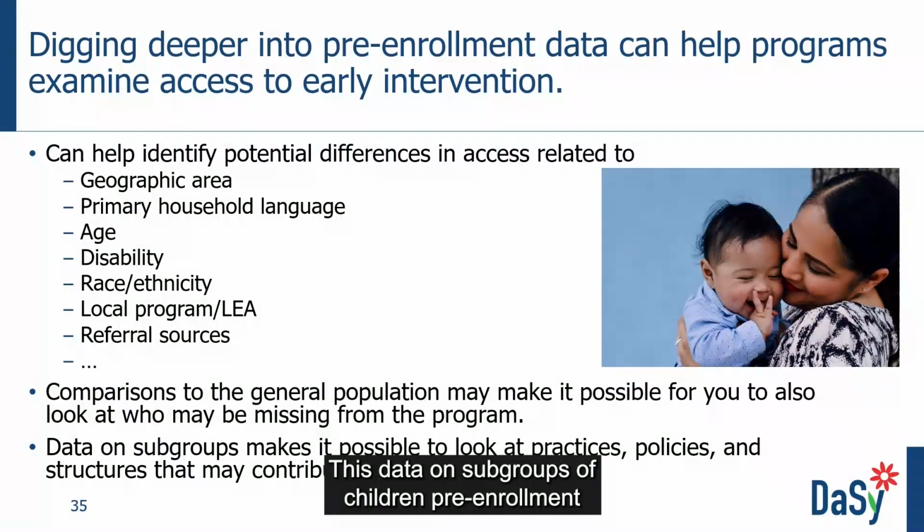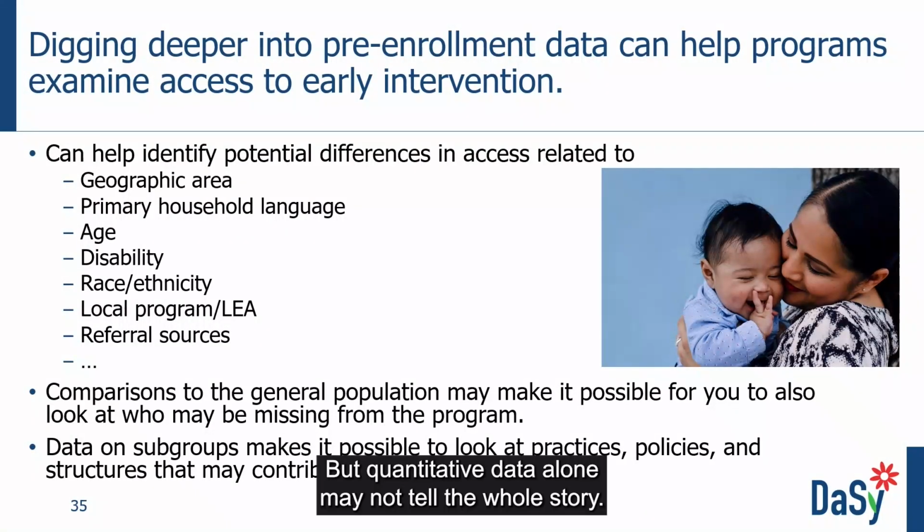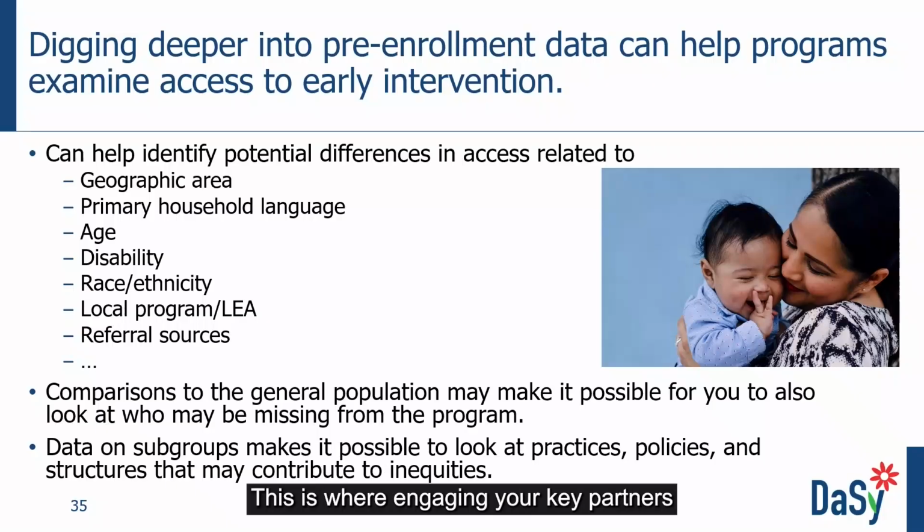This data on subgroups of children pre-enrollment allows you to begin to look more closely at practices, policies, and structures that may contribute to differences. But quantitative data alone may not tell the whole story. This is where engaging your key partners can really be helpful in further digging into what's happening.